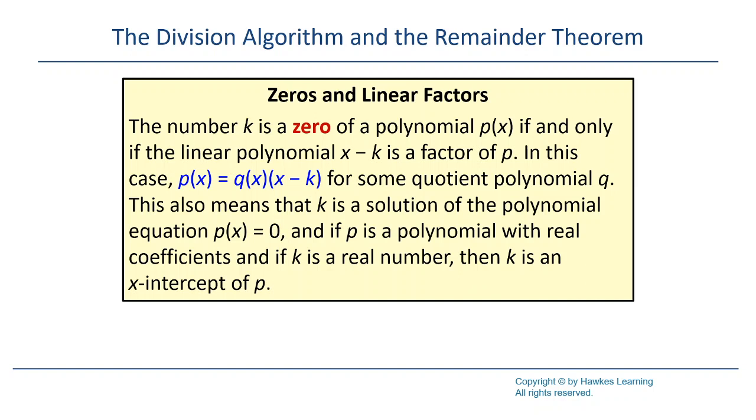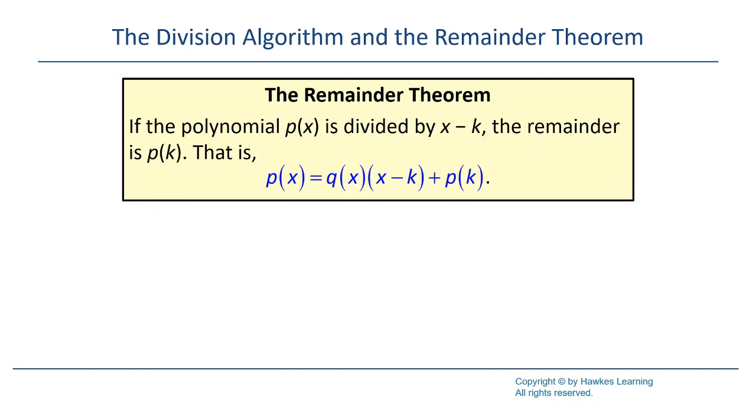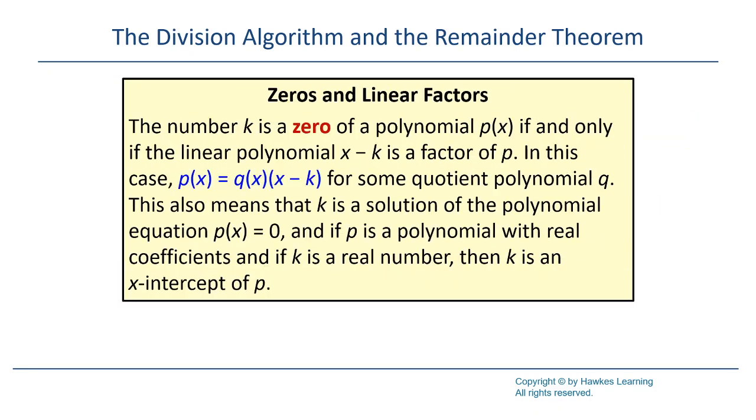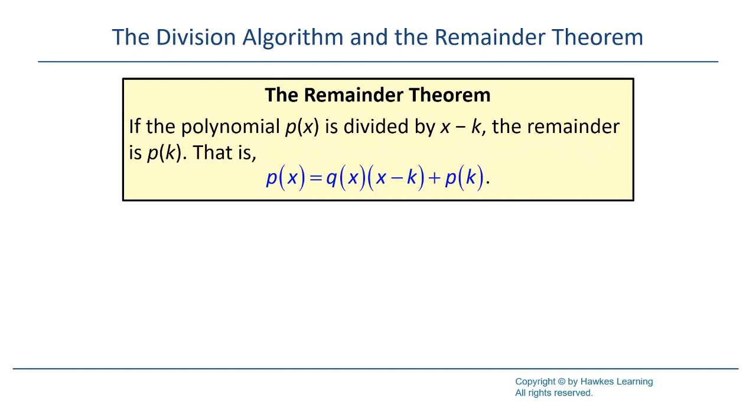So you take this root k and you divide the polynomial by x minus k, and you wind up with no remainder. So then what you end up with is a fourth degree polynomial times a first degree polynomial. Basically, the remainder theorem is a specific case of your division algorithm where the divisor is x minus k. It's the one we're going to try and use the most. Sometimes we'll have to do an x squared or an x cubed, but most of the time we're going to shoot for an x minus or x plus.